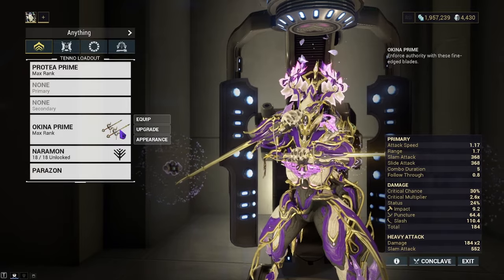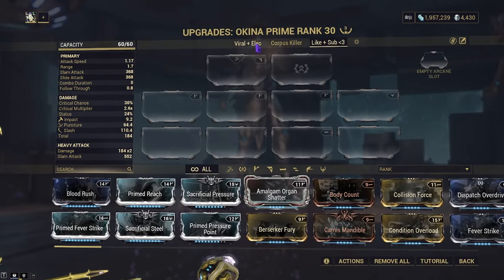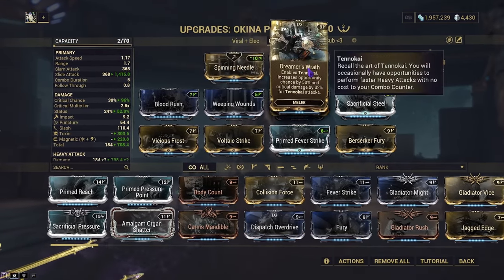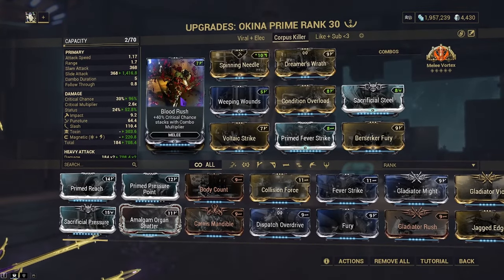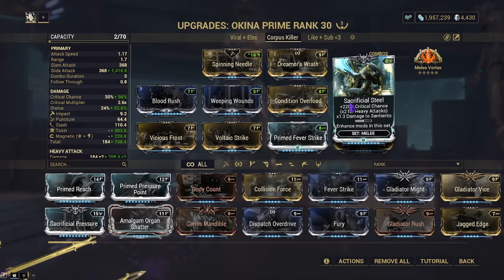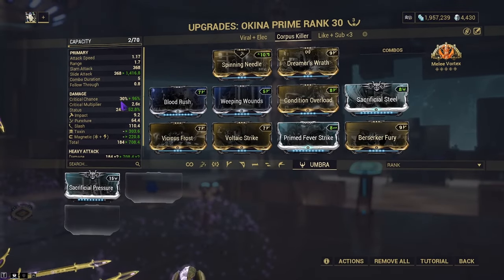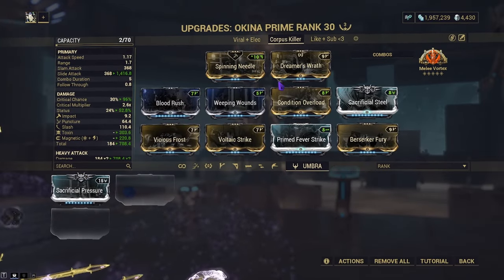So as I had said, I have two builds. The very first one is a Corpus killer, and the next one is viral plus electricity. So what is the Corpus killer about? Well, it has Spinning Needle, Dreamer's Wrath. Obviously, Tenokai is not required. I like it, so run it. We are rocking Blood Rush, Weeping Wounds, Conditional Overload, Sacrifice Steel for the crit chance, and if you want, you could obviously take away Conditional Overload and run Sacrificial Pressure. That'll get you well over 96% crit chance and a little bit higher.